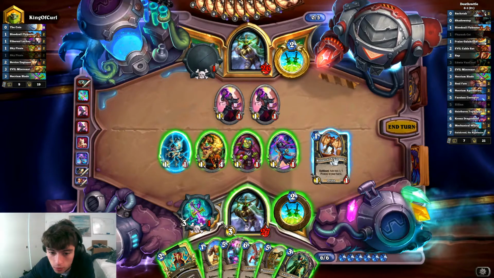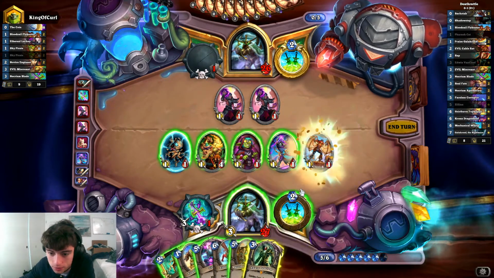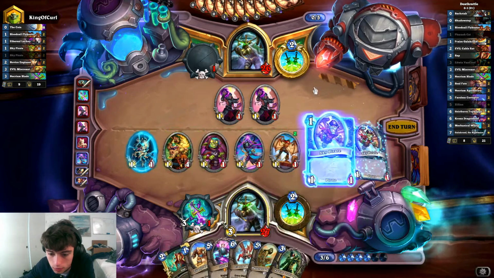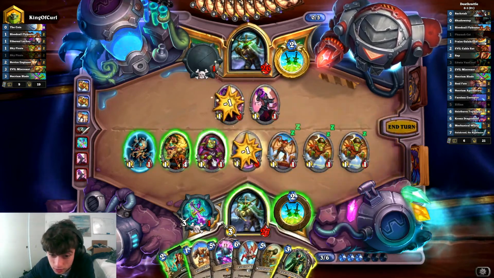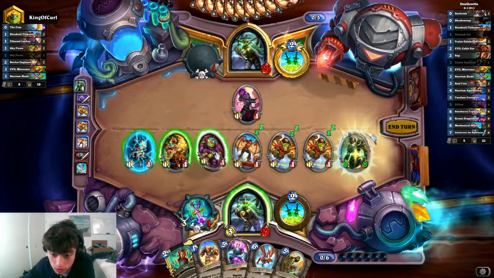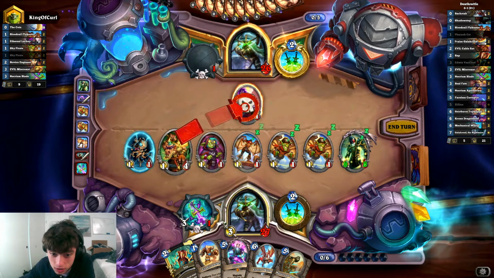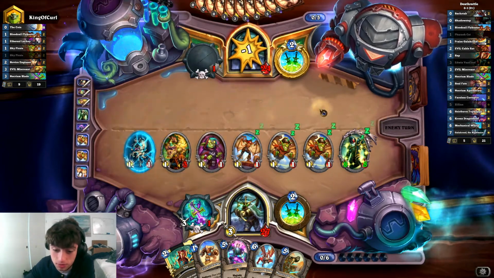Oh! Wait. We pop off here with Edwin. We go with these two. We trade these two in. Or at least one of them in. We play Edwin. Do I want to trade this in or do I want to trade this in? I'll do that so that way I can keep my board full and then hit him in the face a couple more times and pass.